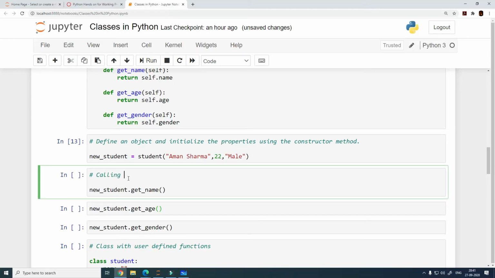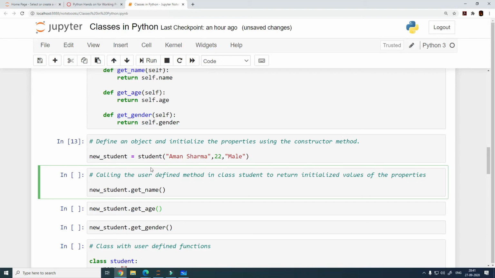We are calling the user defined method in class student to return the initialized values of the properties, right?